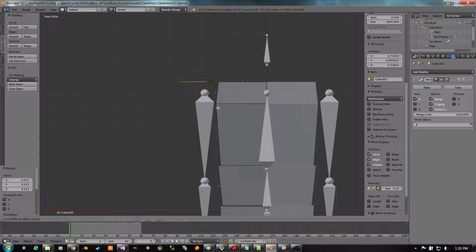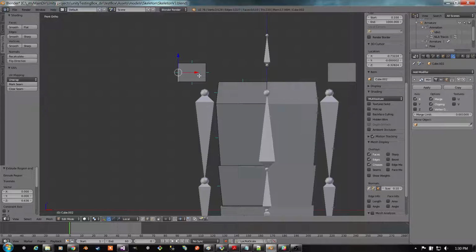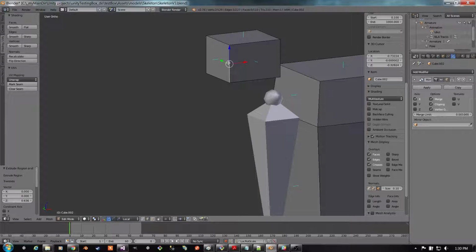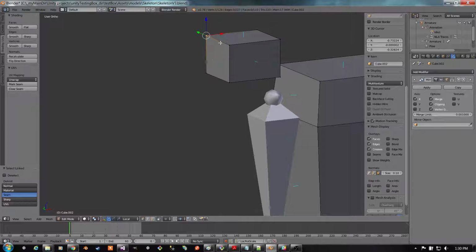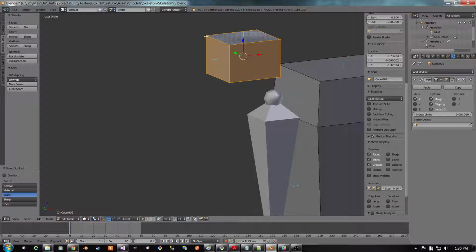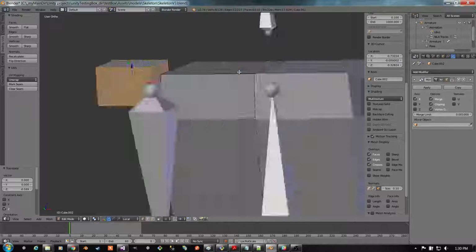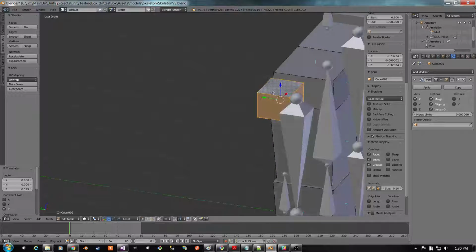So extrude up, grab. Anytime you grab anything, it's highlighted in white. And if you hit L, it grabs everything that's connected to that. So even if you're in a vertex mode right here, and I'm clicking on just one vertex, L will get me all the vertices that are attached to it. Okay, so very simple arm.